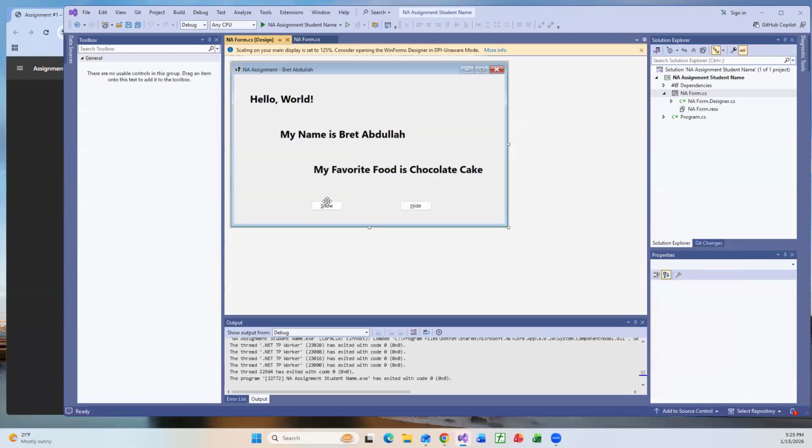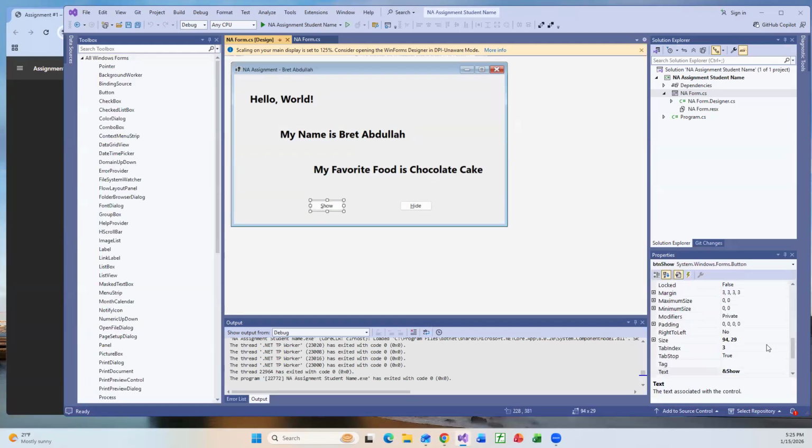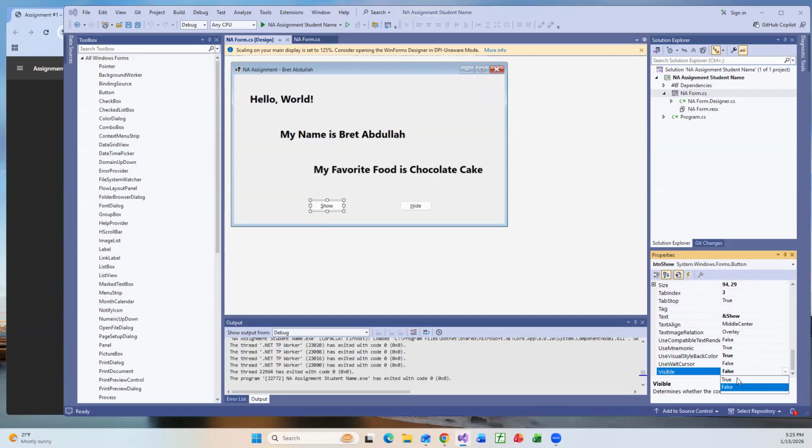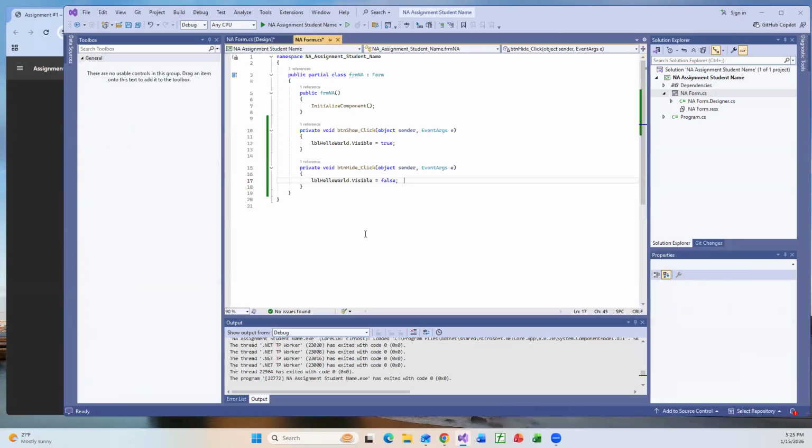If you remember, I set this visible to false. I'm going to change it back to true so that we can always see our show button. A fancy way would be inside the code to actually make it invisible when we click it, but we're not going to do that.